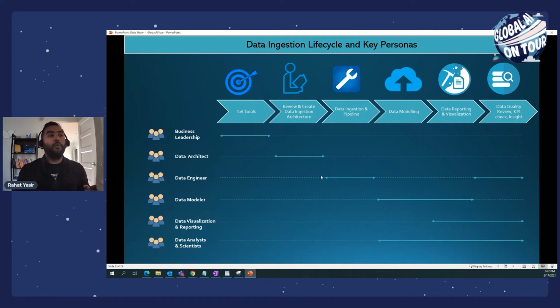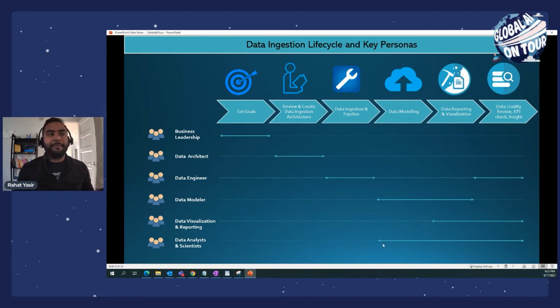to your environment. When you bring the data, your data modeler will start to work on the data, so that you can do data modeling of this data, doing different kinds of schema changes, different kinds of manipulation of the data, so that you can have data reporting and data visualization, so that the business leaders can see all the reports from the data live, and get the KPIs from those data to take the decision. And also in this phase, the data visualization and reporting developer works with the data modeler, so that they can build it, they can deliver it, they can ensure and check the quality of the data, identify the KPI check, and find out the insight of the data.